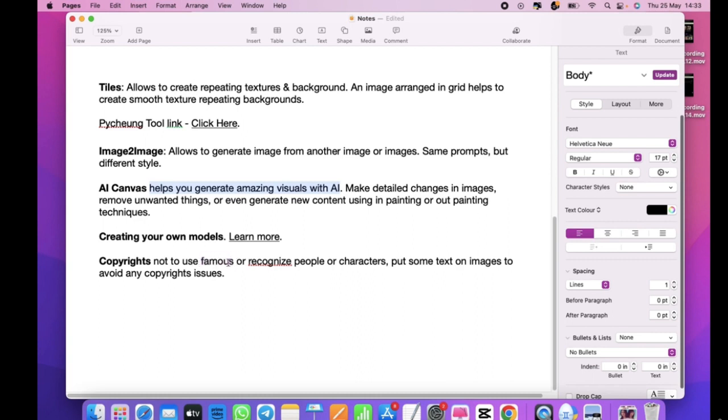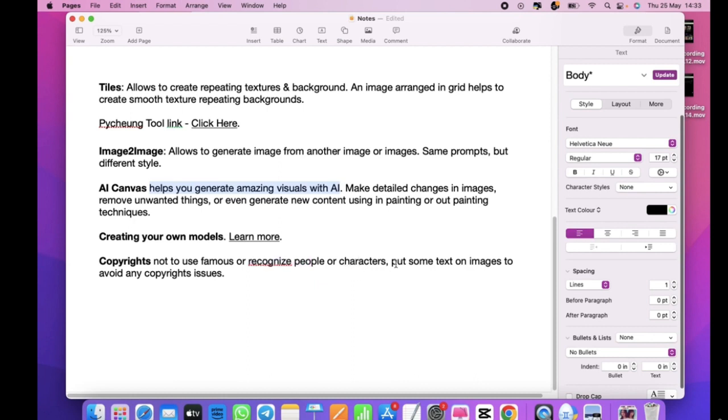You all know Shinchan is a very famous cartoon. So if you try to create some art using the famous character Shinchan, there can be the problem that the main creator of Shinchan can file a copyright case against you. Now the copyright case depends on country to country from where you are operating, but in short, that's the only suggestion I will give you: not to use any famous recognized people or character in your AI art image.